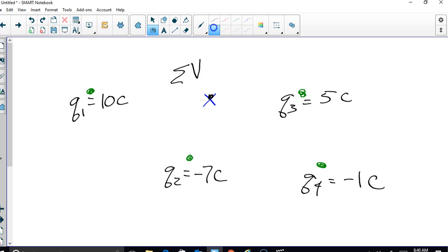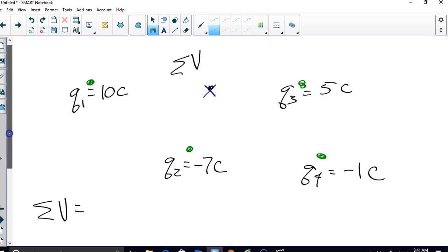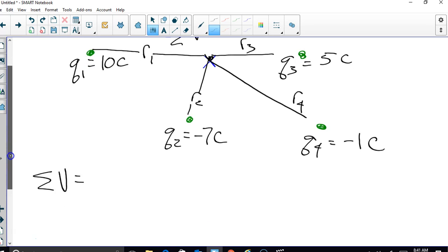Remember I said that the math with these is so much easier? Remember, if we had point charges, we would have to worry about vectors and all that other stuff. Don't worry about that. If you want to find the net potential, each one of these has its own distance. We'll call it R1 away, this one has a distance R2, this one R3, and this one R4. We'll assume we know those distances for a second. I did want to put some charges in there with numbers to help you see this.